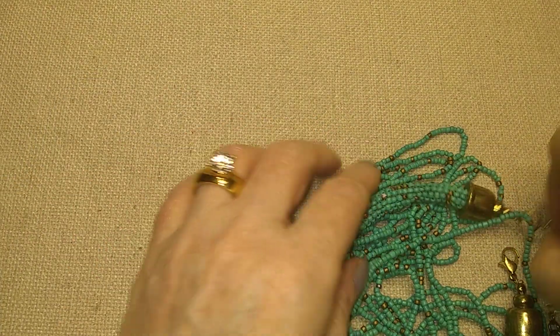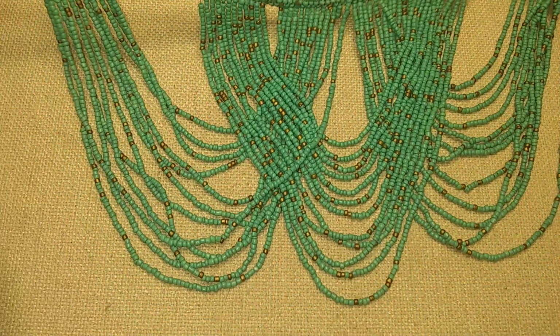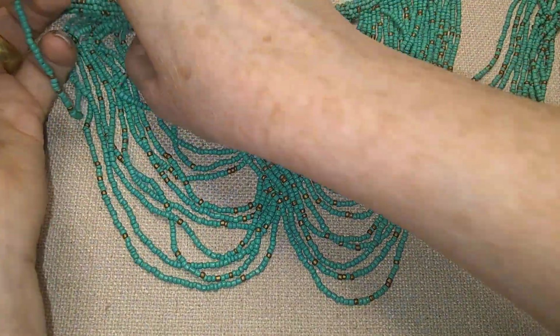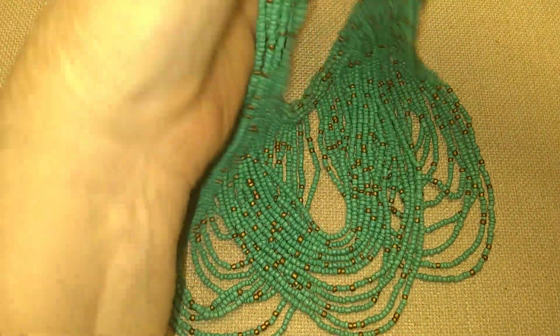And here's another seed bead one. And this one is a triple swag dealio. Yeah, it's one of these. It's got like three swags. This one needs to go over here, maybe. There. All fixed. Well, that didn't take much to untangle. So that's like a turquoise color and some gold tone. Nice.